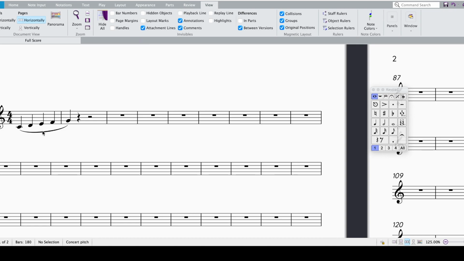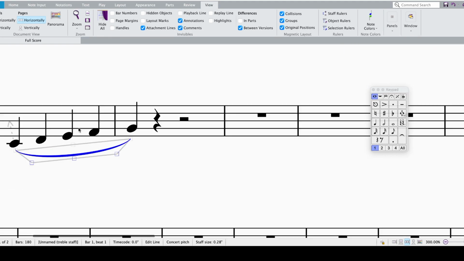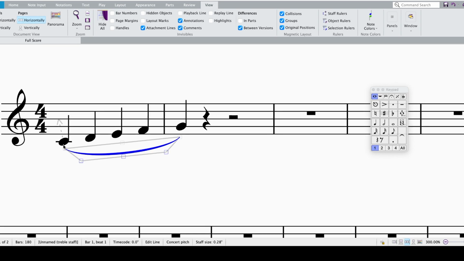I like attachment lines. We're showing attachment lines right now. I'm going to zoom in a little bit. Attachment lines are important. You see this little dotted line here with the arrow on it? That's called an attachment line, meaning that this slur starts on this beat. It's pointing to beat 1 here of this bar. And I can move that attachment line if I want to a different note. And you see how it jumps to beat 2, beat 1. It's showing you where that slur is starting.